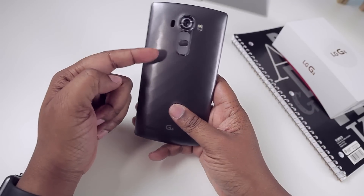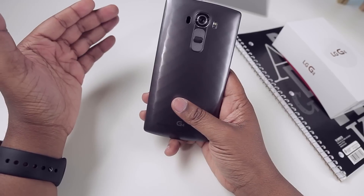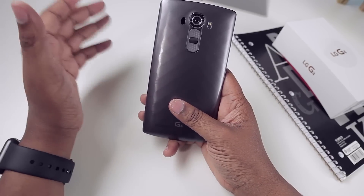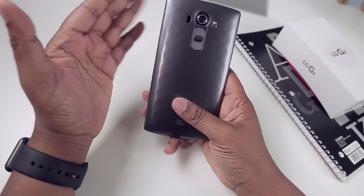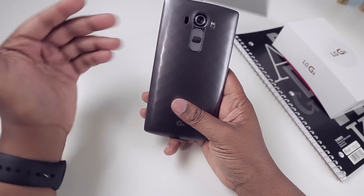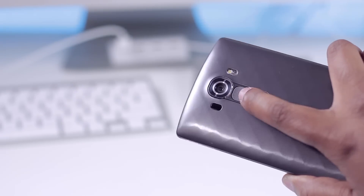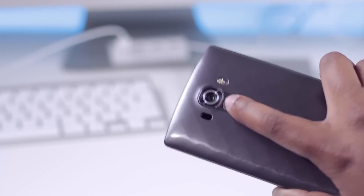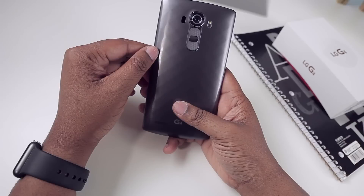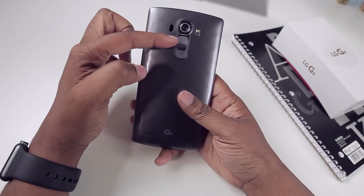On the back are your buttons as well — that's a change for me but one I'm looking forward to enjoying. The home button and volume buttons that I'm used to being on the side of my device are now on the back. So far it's been a pleasant transition, though sometimes I have to remember to slide my finger back there since it's second nature to touch the sides. When I do remember, it actually provides a better experience.